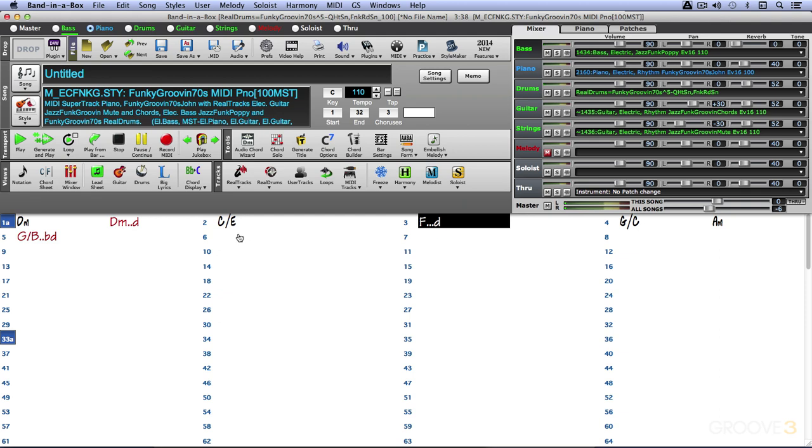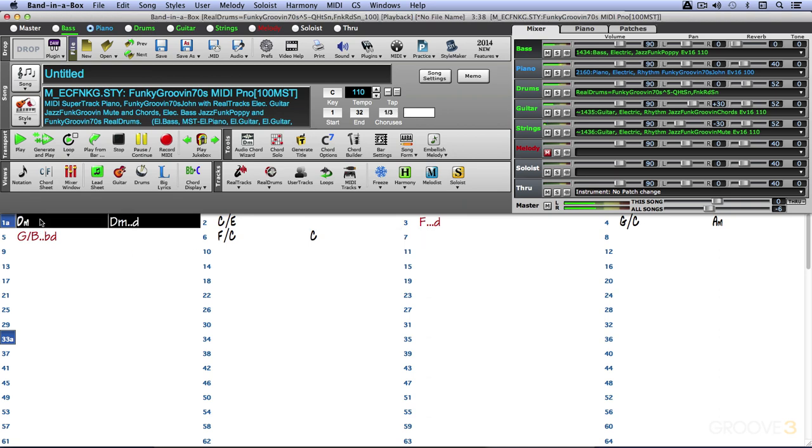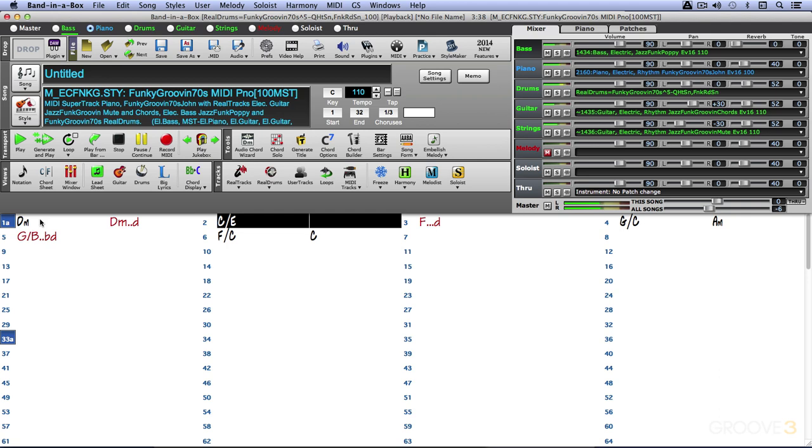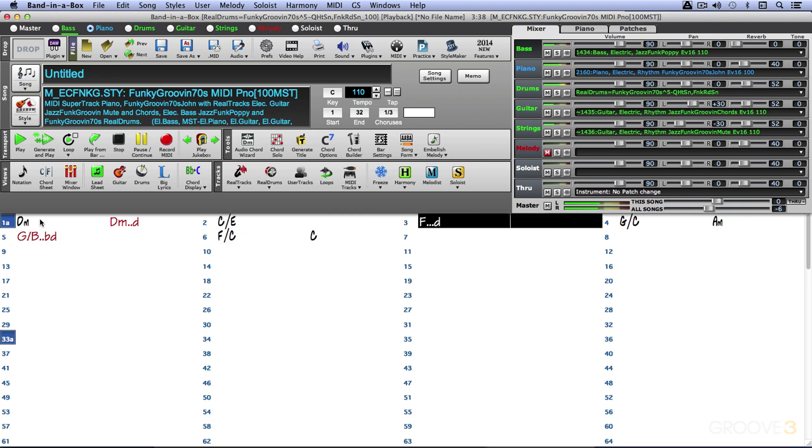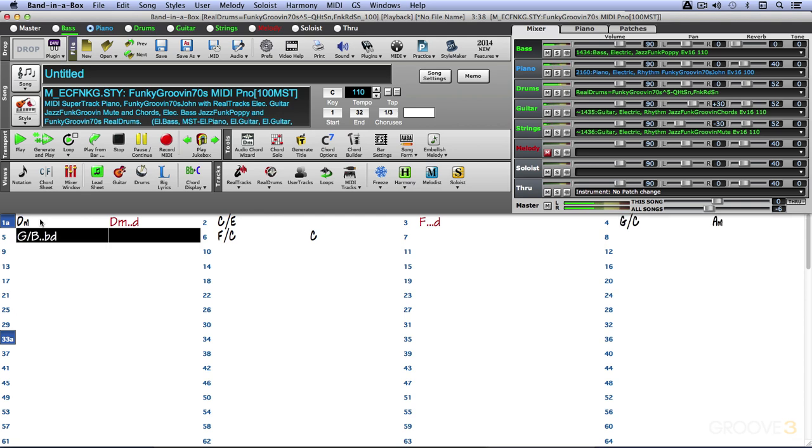But maybe I'm going to continue here and have them all come in with F over C, and then maybe a C like that. Let's hear this from the beginning. So that's a really nice way to customize your arrangements.